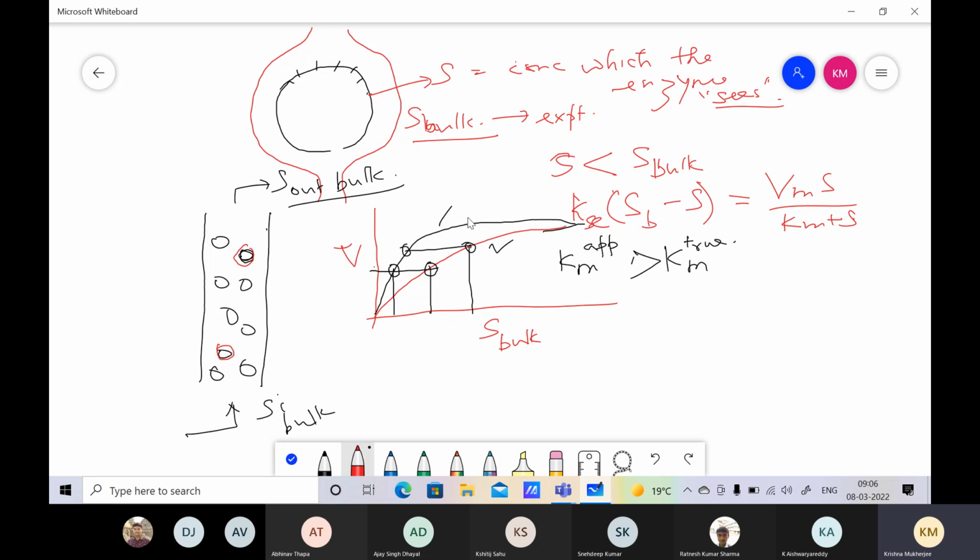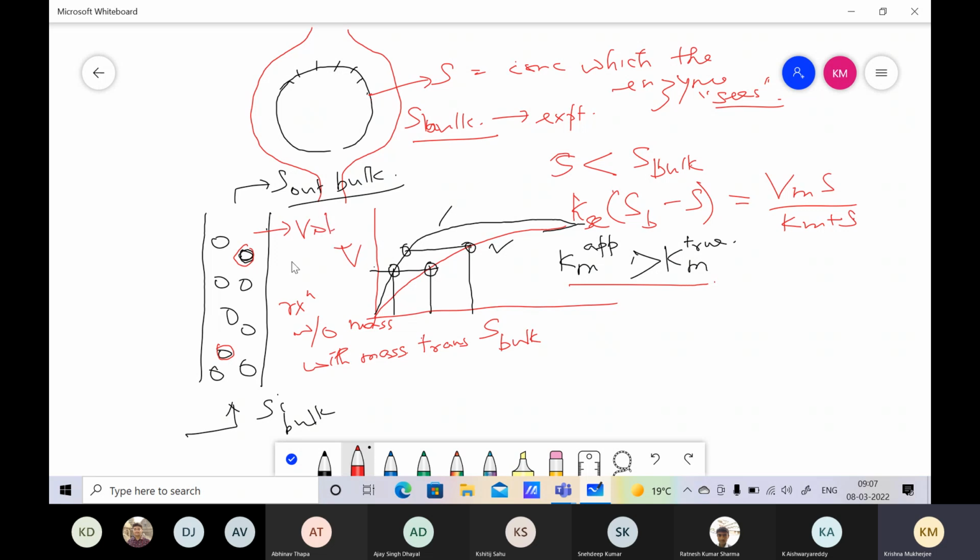This is an assignment that I'm giving you. Please note this and tell me what is going to happen in a column where reaction takes place without external mass transfer and with external mass transfer. What happens when it is without external mass transfer, and what happens when it is with mass transfer? I want you to work it out as a problem and tell me what is the degree of conversion.